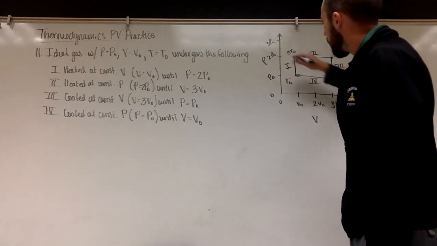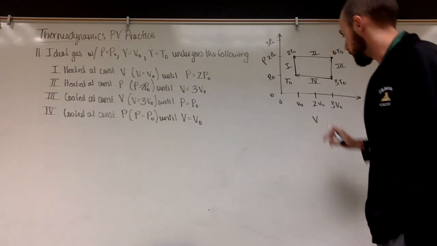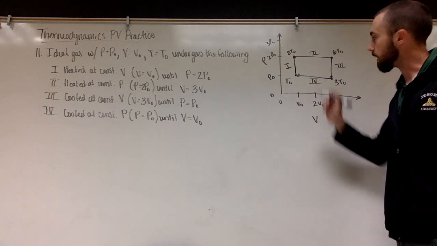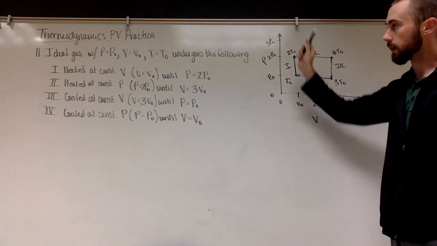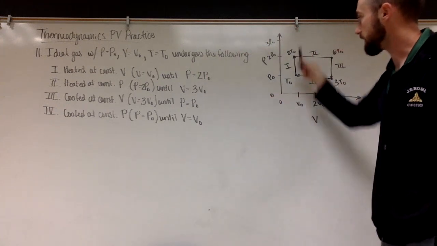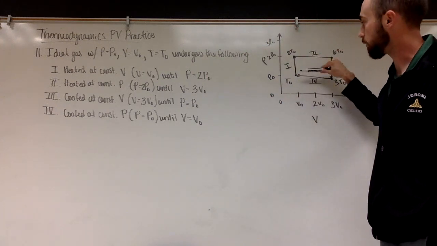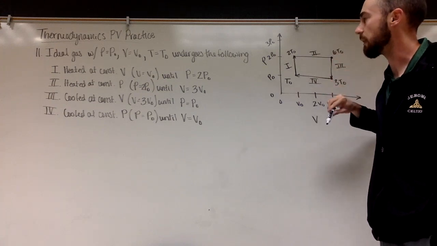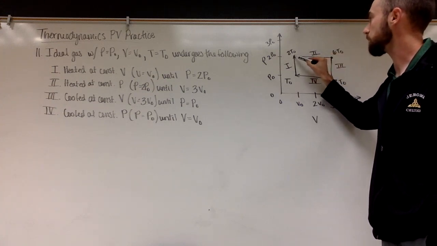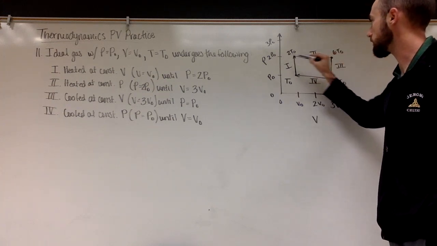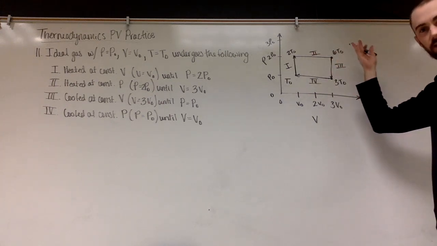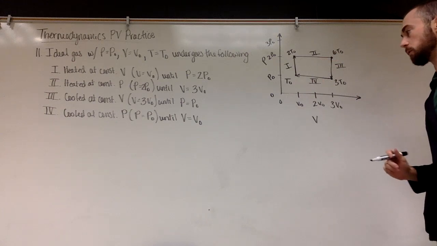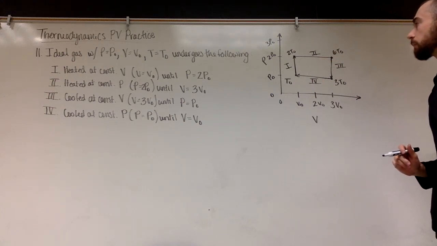Okay, so if you take a look here with our graph, we have our pressure on our y-axis, volume on our x-axis, and I've labeled each of the steps and the temperatures that I've gotten. So when I look at constant volume, that means I'm going to be going straight up and down. I go from P naught to 2P naught. Next step, constant pressure, meaning I'm going to go just horizontally, and that's going to be from V naught to 3V naught. Same idea for these processes as we go back.